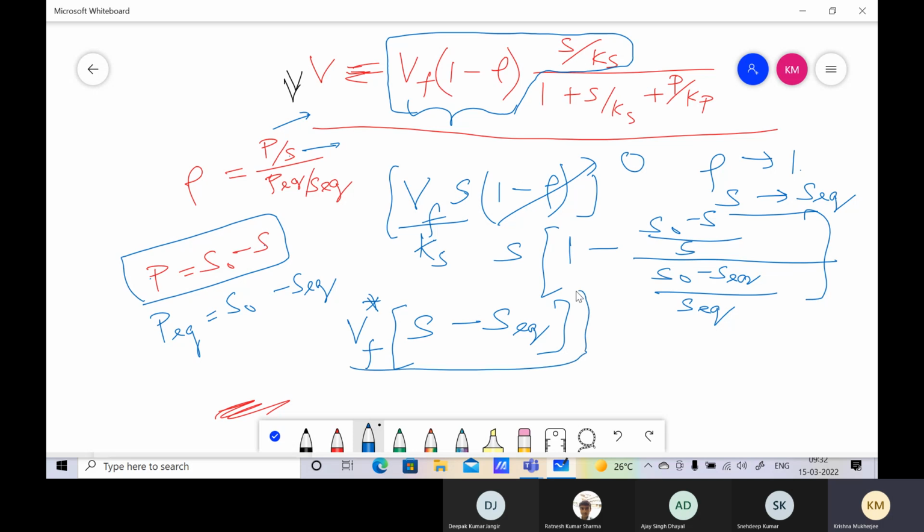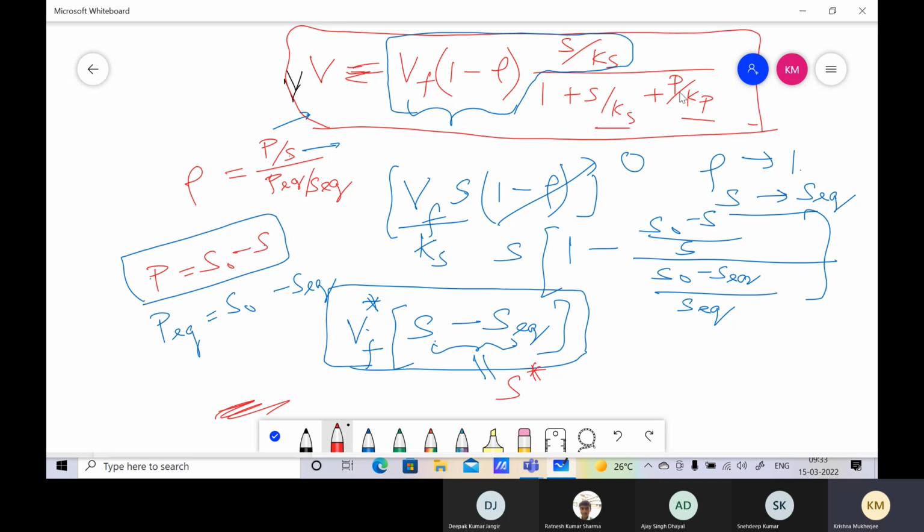So this is the form that we are essentially looking at. We have S minus S equilibrium, how far it is from equilibrium, which is how the reaction rate is determined. So I can think of this as some kind of S star, as S minus S equilibrium, and write this whole complex business as some kind of S by Ks, P by Kp. Again P is related to S as S naught minus S, and Ks and Kp are related by the Haldane equation of Vf and Vr.